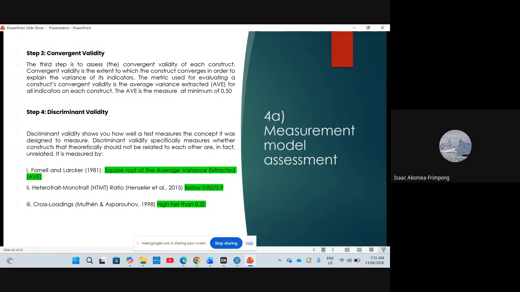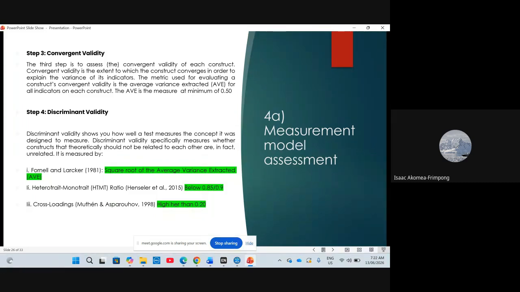We are trying to check whether our latent variables are not related. And how do you check that? You can use three measurement items or indicators. One of them is called the Fornell-Larcker. You can use the HTMT, heterotrait-monotrait. You can use the cross loadings.